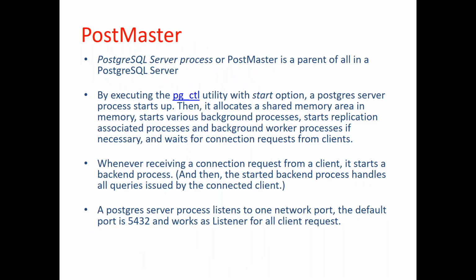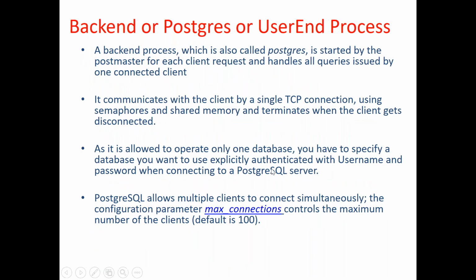The backend process, which is also called a postmaster process or Postgres process, is started by the postmaster for each client request and handles all the queries issued by one client. It communicates with the client by a single TCP connection using semaphores and shared memory, and terminates when the client gets disconnected. So whenever the client gets disconnected, the process automatically gets cleaned up.